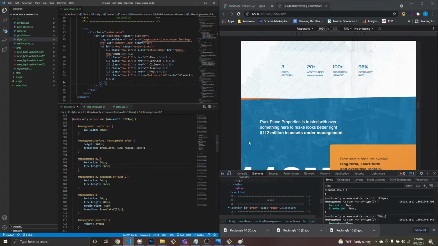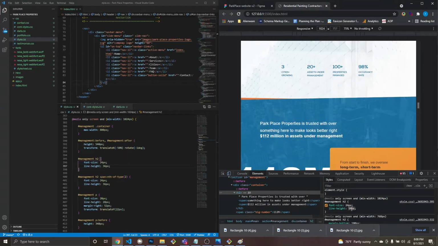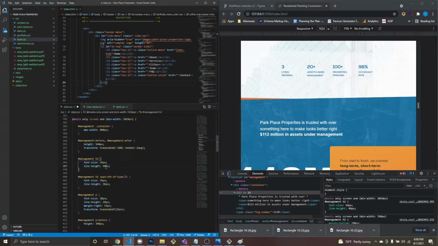Almost no effect. I don't know why it's got to be so drastic. Line height 40.